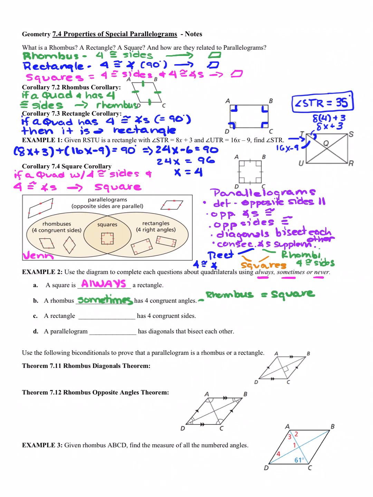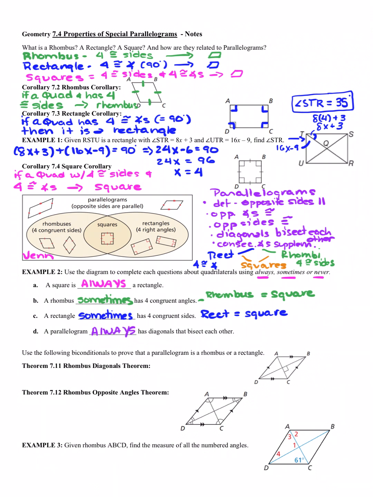A rectangle, does it sometimes, always, never have four congruent sides? Well, that's kind of like the last question. If the rectangle is a square, then that would be true. So this is only true when your rectangle also happens to be a square. So that's why we say sometimes, not always. And then a parallelogram, does it always, sometimes, never have diagonals that bisect each other? This is a straight up always.